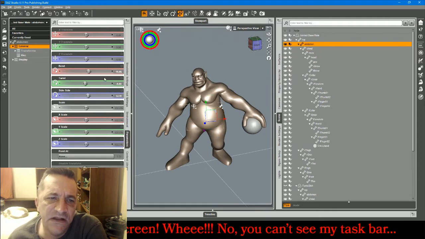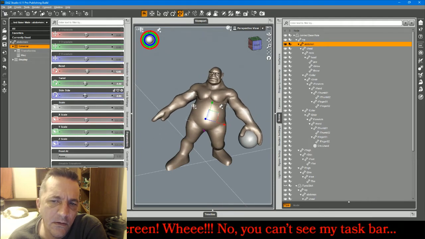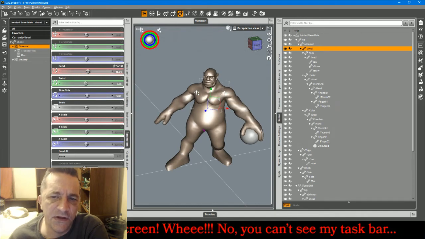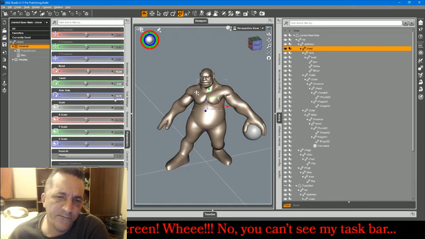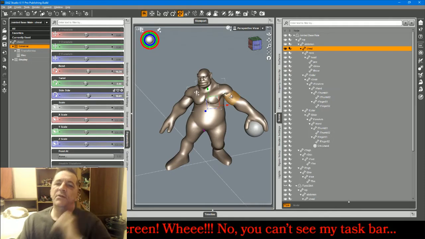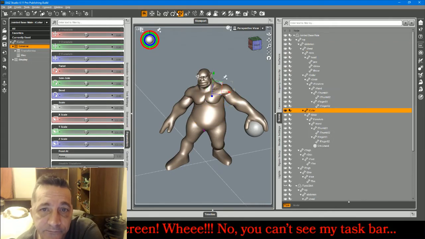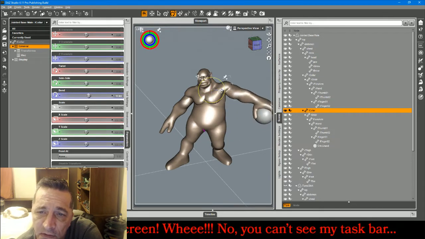Actually, no, the abdomen needs to go back a little bit more, so that most of the bending and all that comes from the chest. And then, now a little bit more this way. You never want the shoulders and the hips parallel to the ground. Now we're going to raise the shoulder. Make it go back just a little.